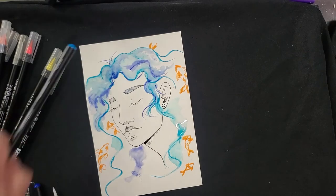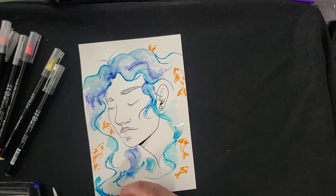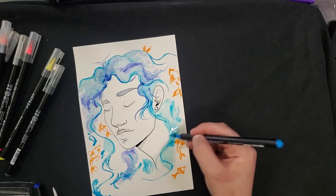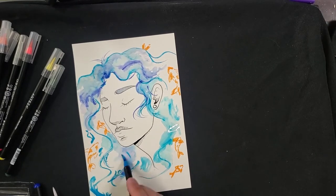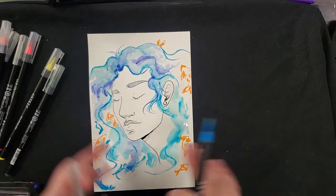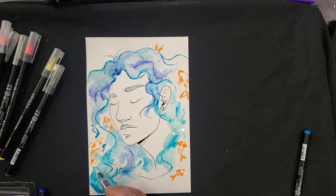I'm not going to get too complex on the fish because as I keep working they may start to blend and get smudged, so I don't want to commit too much to making them perfect. Watercolor is a great medium to really let sit and come back to — some of these really wet spots are going to dry into really gorgeous little splotches if you just let them be. You can really flood your paper to get some of that, but for the sake of time we'll work a little bit faster.